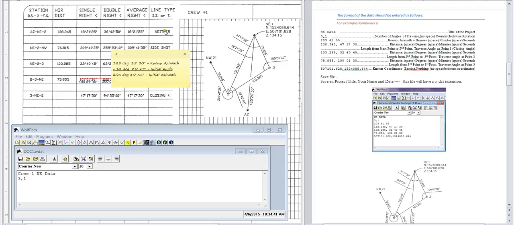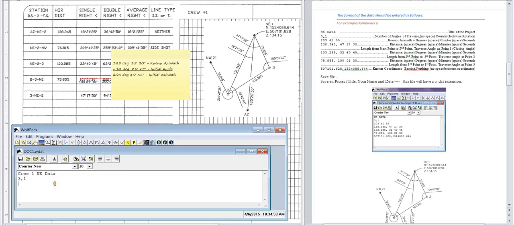That gives us our initial azimuth from point 1 to point 2, which is 203 degrees, 41 minutes, and 55 seconds. In the program, you don't need to add the degrees, minutes, and seconds labels. You just put in spaces: 203 space 41 space 55.